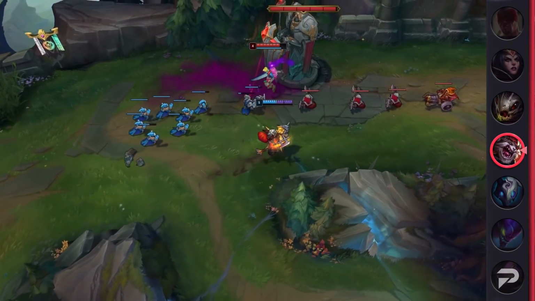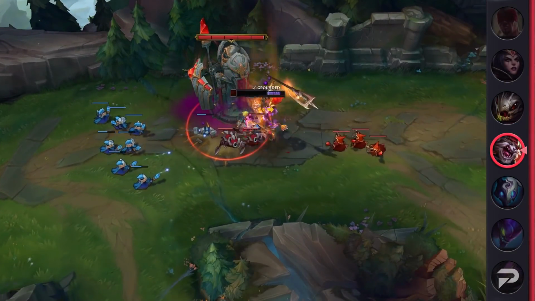Remember that Kled becomes untargetable if he loses Skaarl. Make sure you don't let him turret dive you if you're low on health.